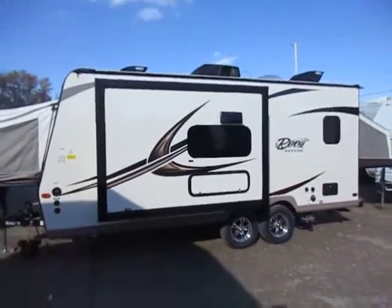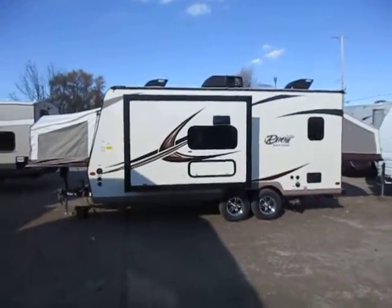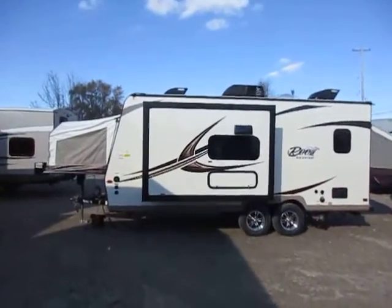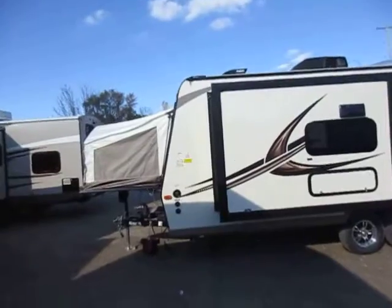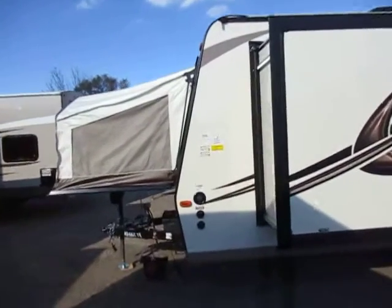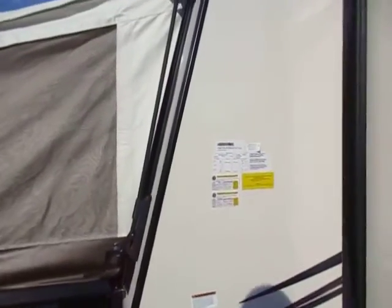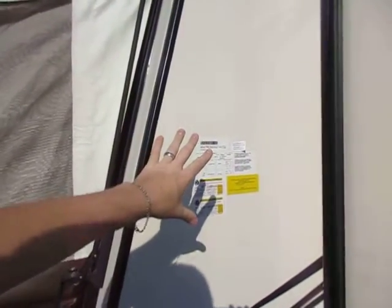To me, this trailer is going to stay more rigid. It's going to keep its shape. You're going to have less flex. You're going to have greater structural integrity over the long term. Chances are, while something's under warranty, you're not going to have a big structural problem. It's for 5 years down the road. Rockwood's not made to be your first camper. Rockwood's made to be your last camper. That's what I like about it.